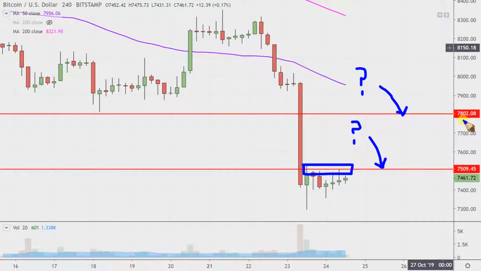Now, if somehow you're answering the question that the price is up above 7,800, that would just be telling you that the bulls have really come storming back, and that would definitely be a great situation. I'd be shocked if that was the case, but it is Bitcoin, so I suppose you never know.